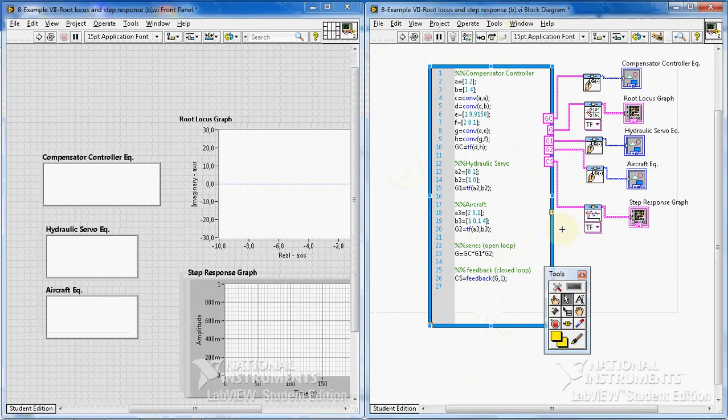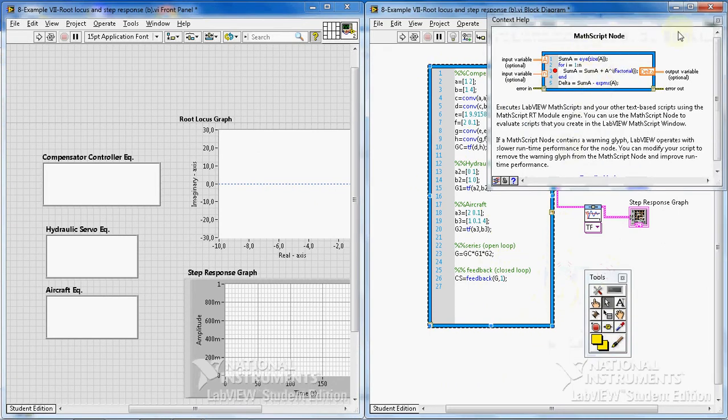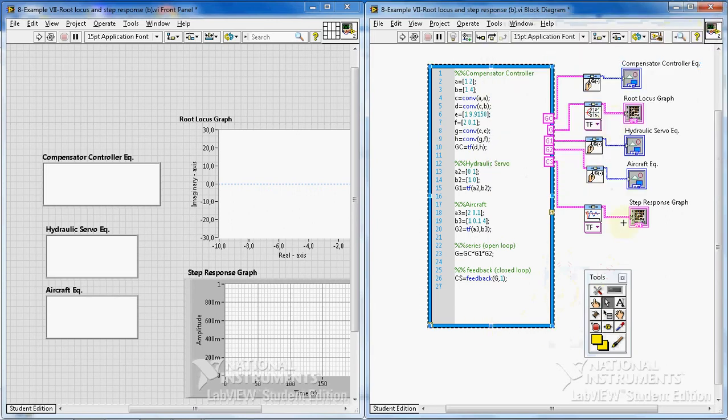You have to enter it in your MathScript node. We already worked with the MathScript node, and you should be familiar with the commands used in this node, and also how to use this VI.